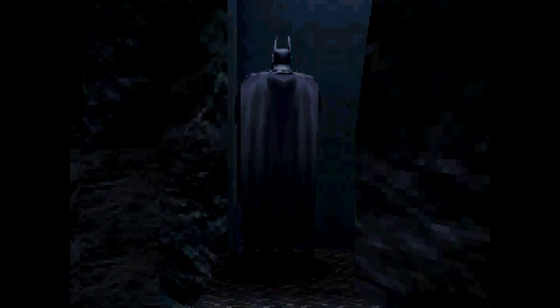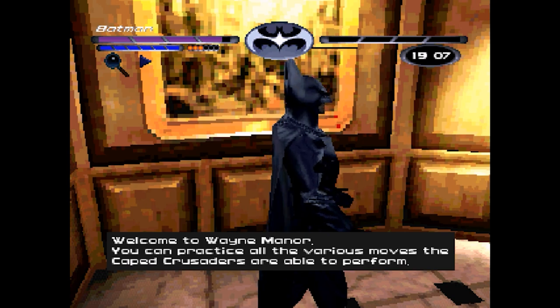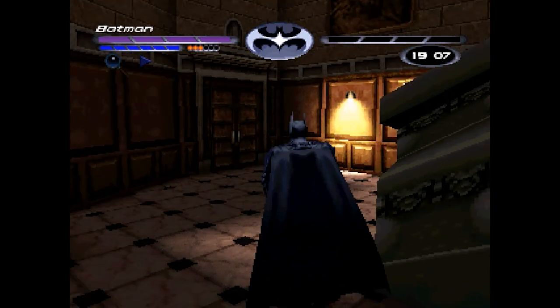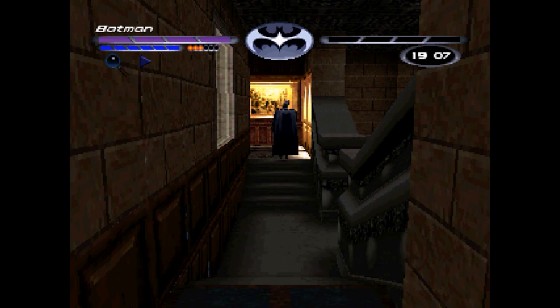We're getting a cutscene. PlayStation 1, really beyond its time, man. Welcome to Wayne Manor. You can practice all the various moves the Caped Crusader is able to perform. Okay. I don't know why I assumed we had switched into Bruce Wayne, but yeah, I guess Batman's just roaming Wayne Manor. Go up the stairs to the physical training room to practice a various range of moves. I think that's what the game wants me to do, so let's do that, I guess.